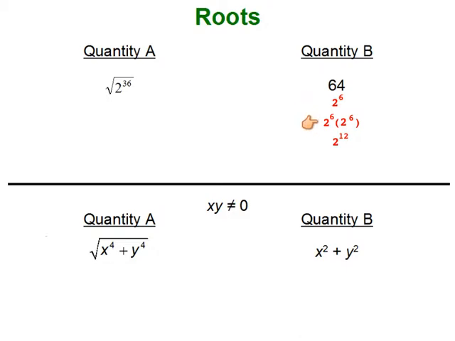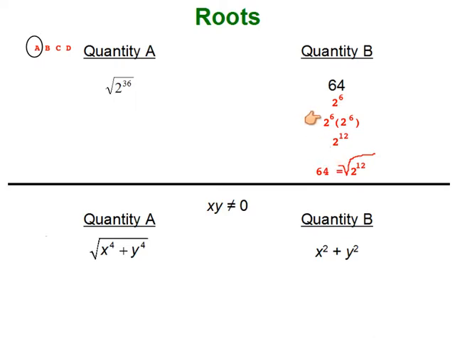And this is useful in a couple of different ways. For one thing, if I can recognize that 64 would be the square root of 2 to the 12th, I could see that, wow, the square root of 2 to the 36th is going to be a lot bigger than that. And I could already recognize that my answer would be A. Something else I could do is I could recognize that when I square root 2 to the 12th, I get 2 to the 6th. I just proved it to myself by squaring it first. And so what's interesting is, by reverse engineering, if I didn't already know how to take the square root of an exponent, now I do. You just cut it in half.